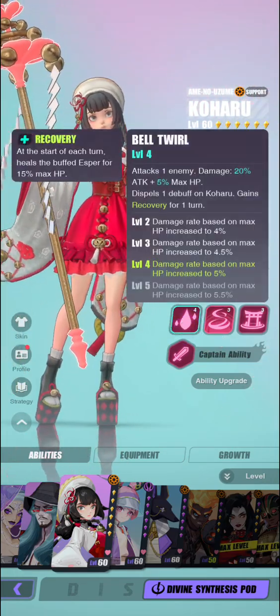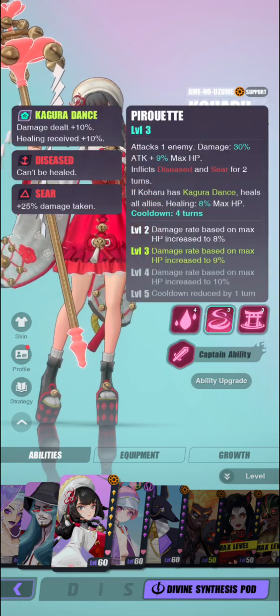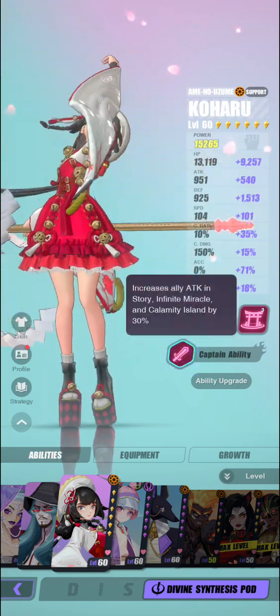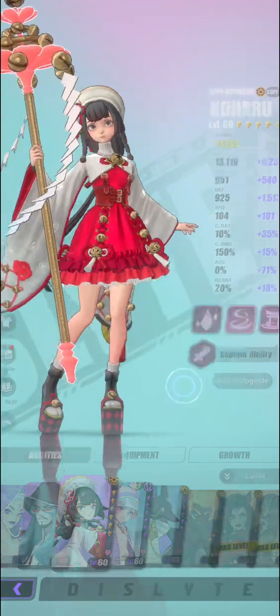We got Build Swirl: attacks one enemy, damage 20% of attack plus 5% max HP, dispels one buff on her, and gains recovery for one turn. Pretty good. What was her captain? Increases attack and story commit calamity by 30%. That's not too bad.